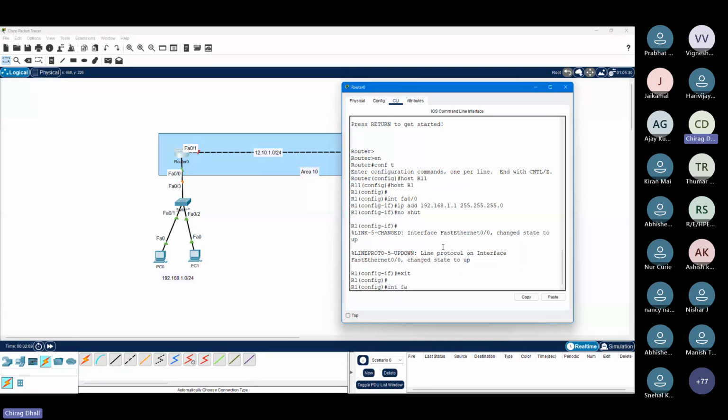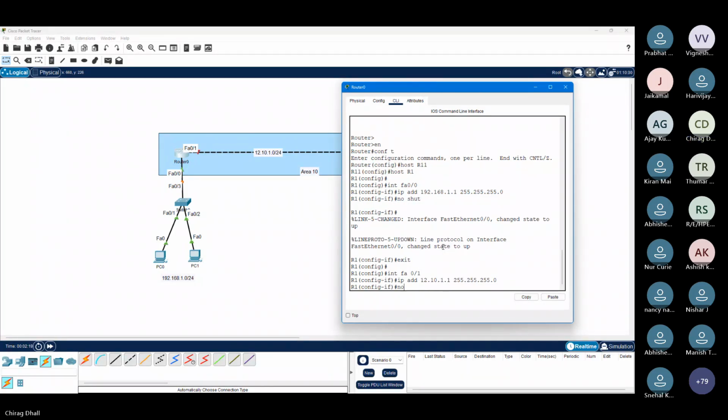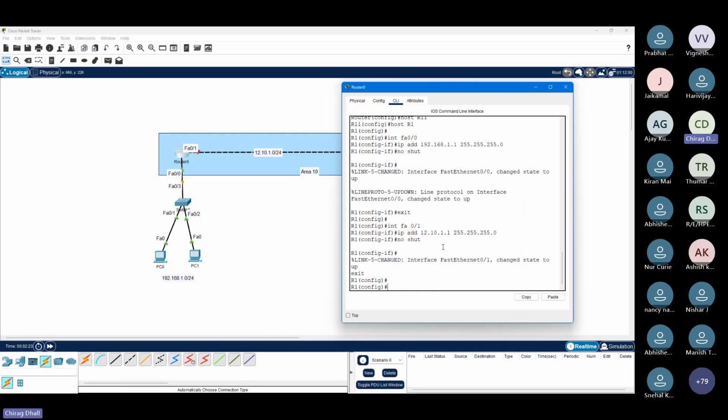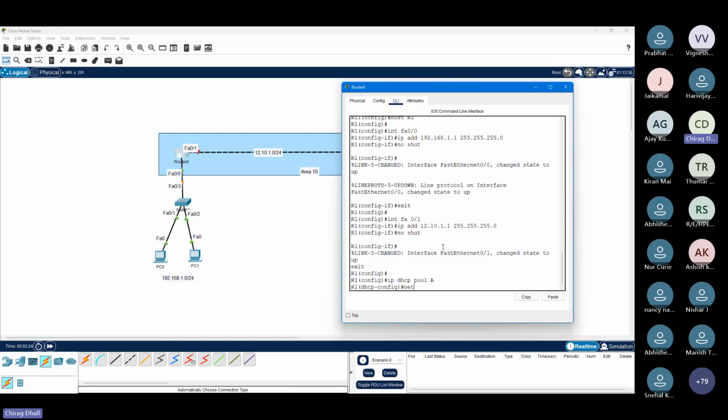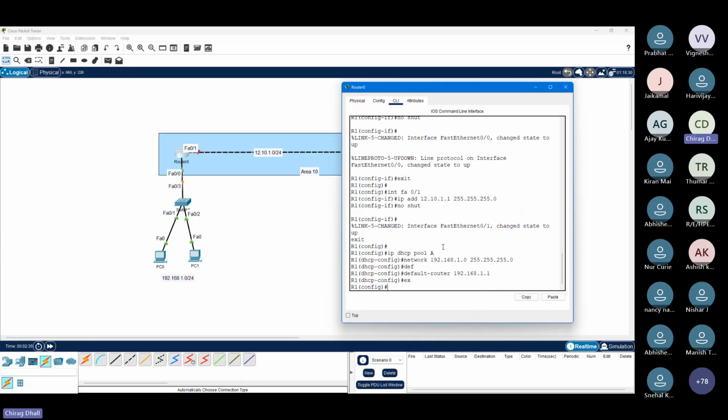On interface FA0/1, the IP address will be 12.10.1.1/24. No shutdown, exit. Then I'll create a DHCP pool for my network 192.168.1.0 with a default router address of 192.168.1.1.